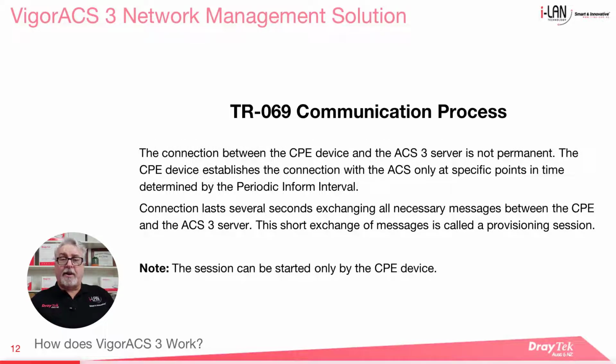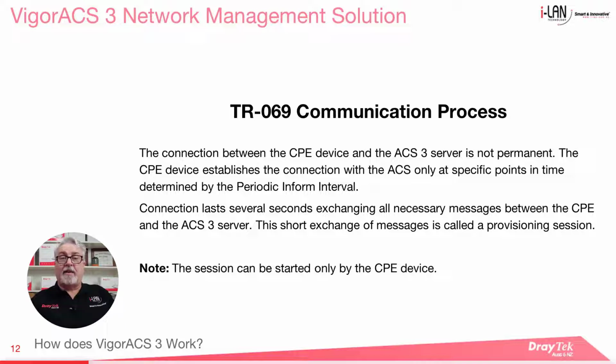In the TR069 communication process, the connection between the CPE device and the ACS server is not permanent. The CPE device establishes the connection with the ACS server only at specific points in time determined by the periodic inform interval. It usually lasts several seconds, exchanging all necessary messages between the CPE and the ACS3 server. This short exchange of messages is called a provisioning session. A point to note is that the session can only be started by the CPE device.